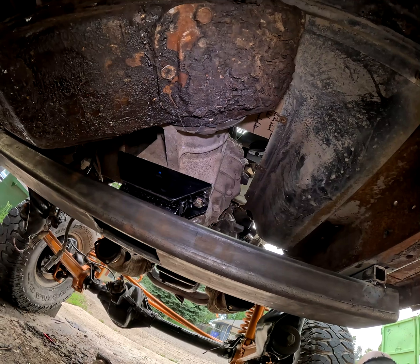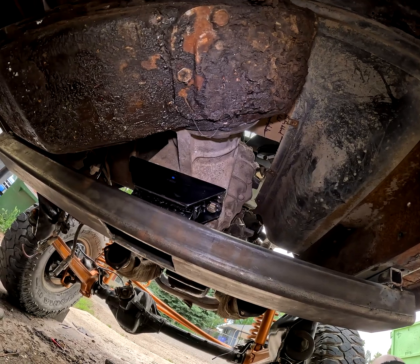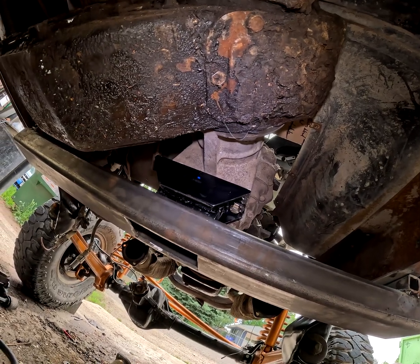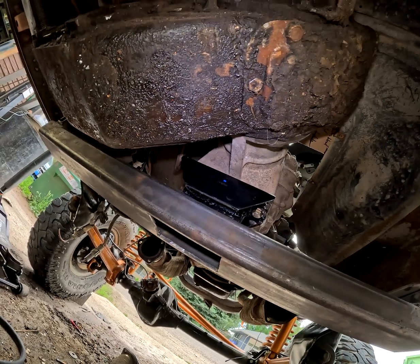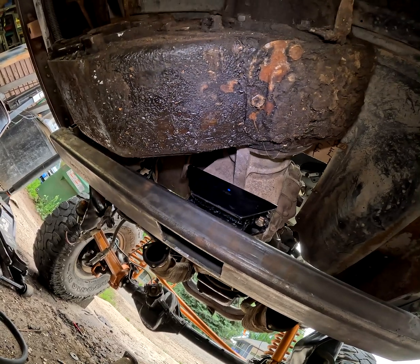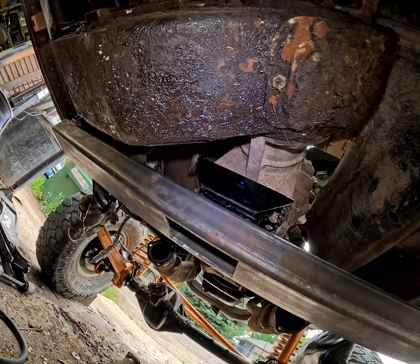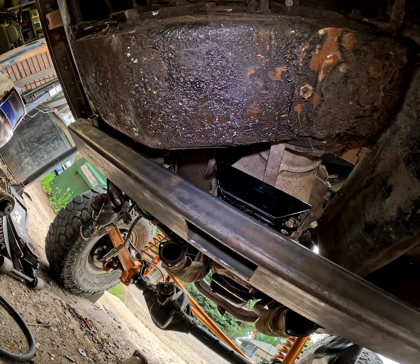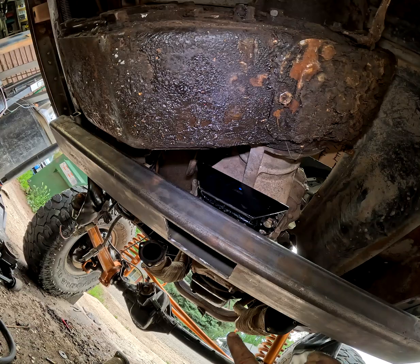I think that's going to wrap it up for today, but I will continue this video and show you all the finished results when it's all done. And hopefully once we get that done, we can actually start measuring for our drive shafts. When we get our drive shafts measured, I think what we'll do is get them rebuilt, bolt them in place, and make sure that they're going to fit. And then once that's done, we'll be pulling the actual engine and transmission in, as well as the T-case out. The transfer case is going to get rebuilt, the transmission is going to get rebuilt, and the engine is going to go back on an engine stand.